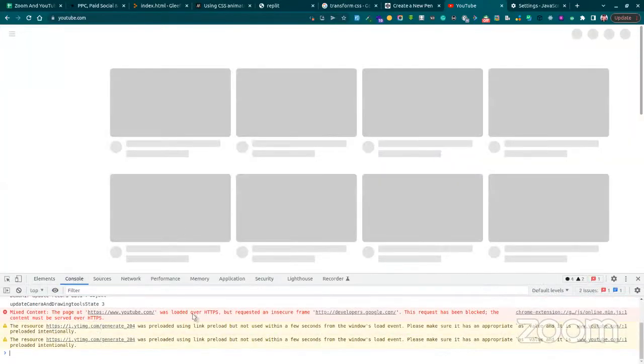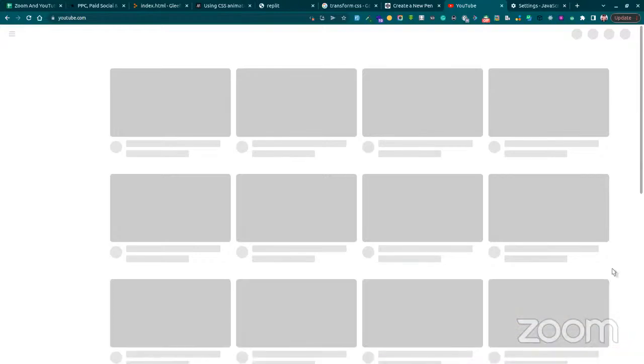This page also has the request frame. The request has been blocked, like it cannot see JavaScript. It's not seeing JavaScript and it's throwing up errors here also, and nothing is being shown. So have you seen that JavaScript is even greater than HTML? Yes, HTML is very important, but JavaScript is very, very, very vast.